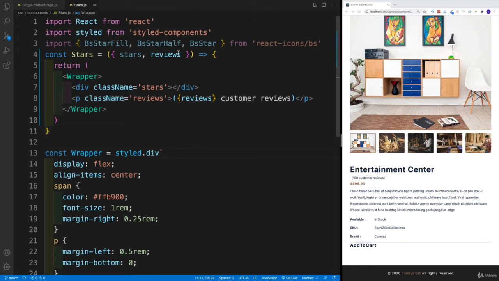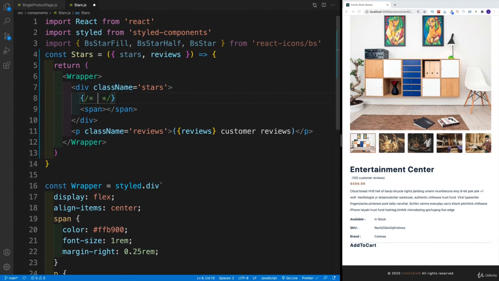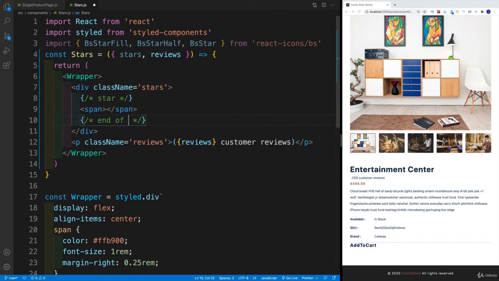Beautiful. So now, of course, we would need to work on stars. And the way we'll set up these stars is going to be in the following way. So start by span, and eventually there's going to be key when we're setting up the programmatic way. But in this case, I don't care about it. I'll add a comment because, in my opinion, it's going to be a little bit easier. So say here star, and maybe I'll add another comment, end of star.